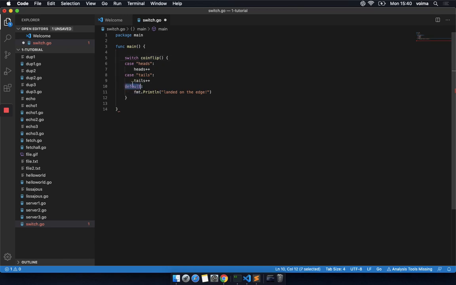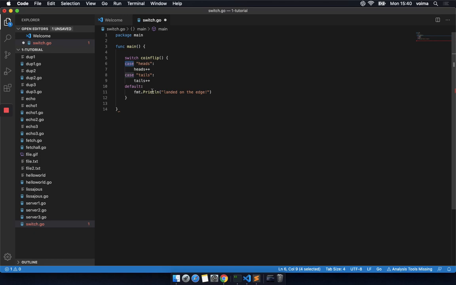Default is for other values. So if the value is not one of the cases we have, then it's going to be the default one. It depends what you are doing, but it's really important to always have a default most of the time, to make sure that you handle all the possible cases and avoid getting a bug in your code. So you have those kinds of switches.